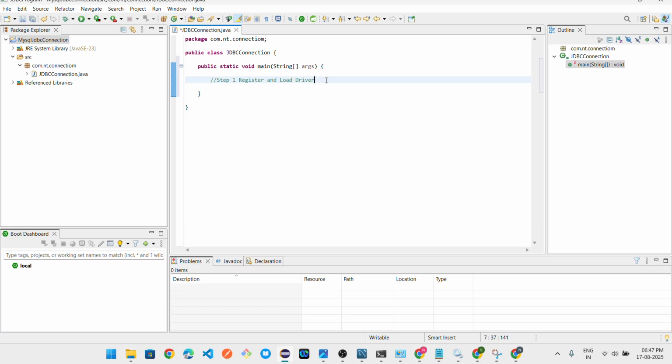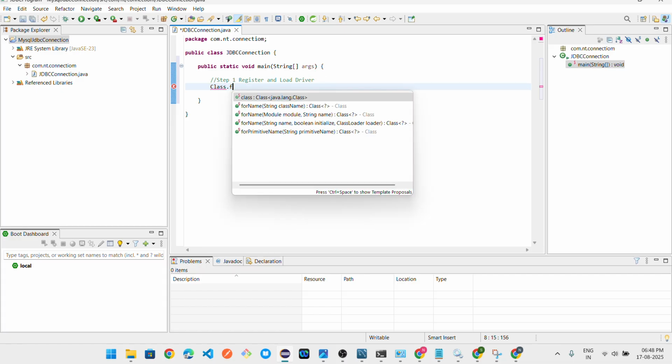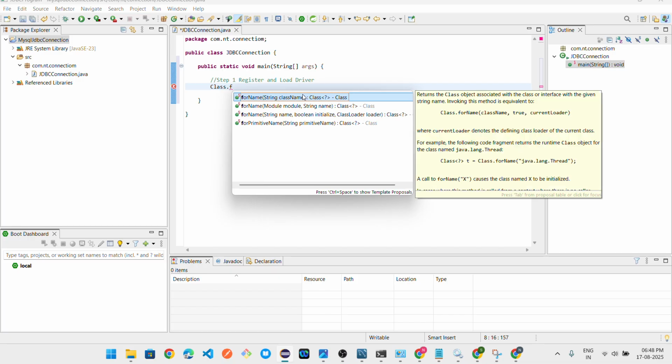What does this mean? We have to give where the driver is available. We just have to give the path. So there is one method we use, Class.forName. This is the method.